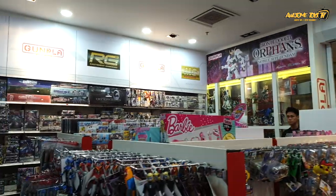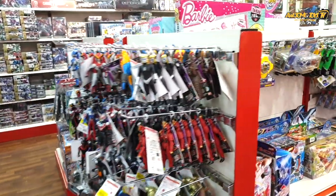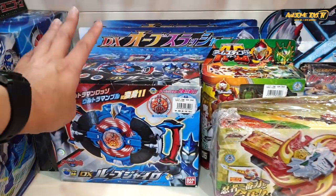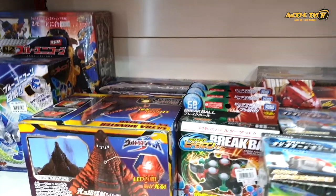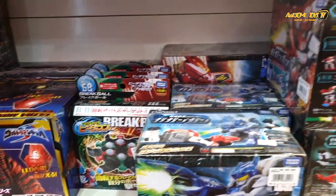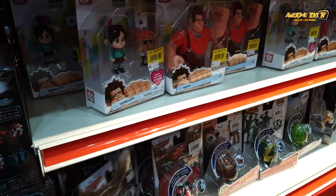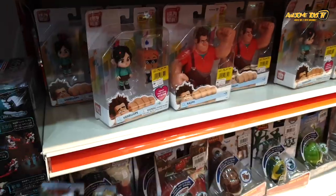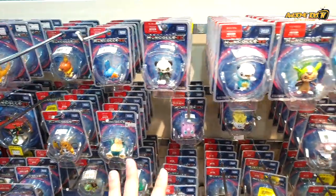Okay. Moving on to the final aisle on the right side corner, they have a lot of Ultraman merchandise. So if any one of you are Toku fans, Kamen Rider, Ultraman, they actually have everything here. This is the new Ultraman Rook Henshin device, the new Sentai, and even some of the older Ultraman merchandise are available here as well. Very interesting. Some older merchandise such as Wreck-It Ralph 2, and these are the things that, I don't know what you call this, Henshin eggs, eggs that transform into toys. They're quite fun to play with though, if you guys have played it before. So some Pokemon, Mon Cole are also available here. Pretty good offerings, I would say.